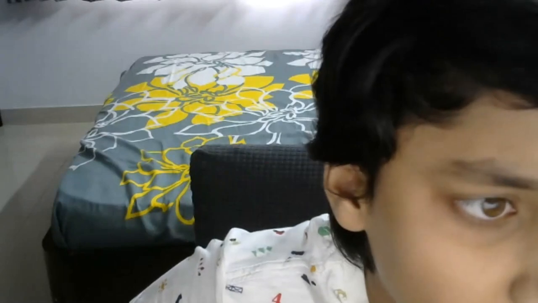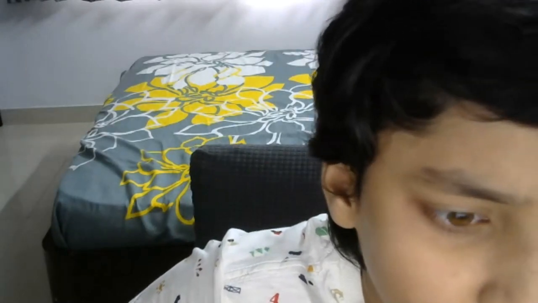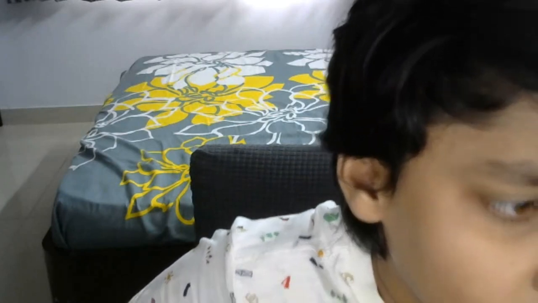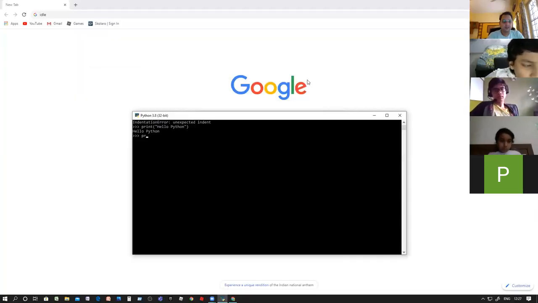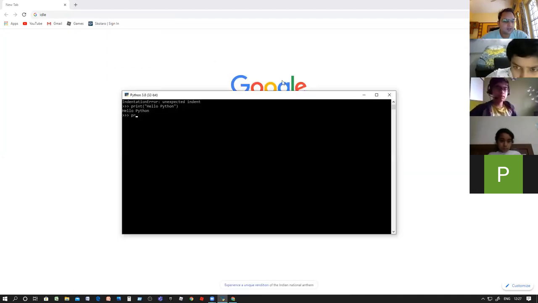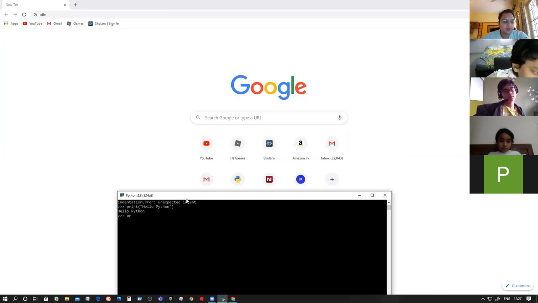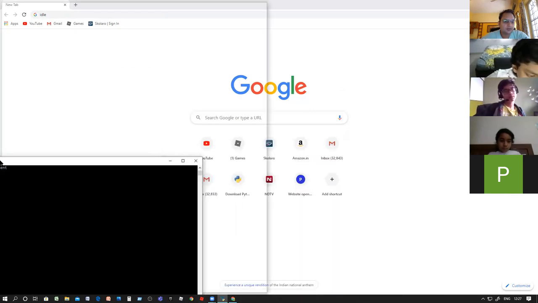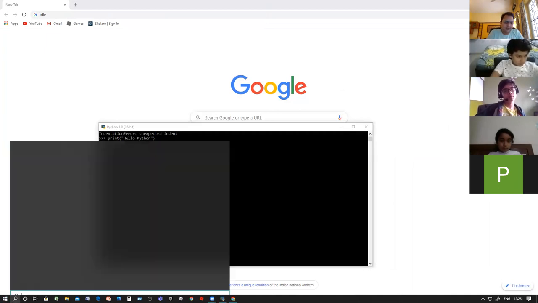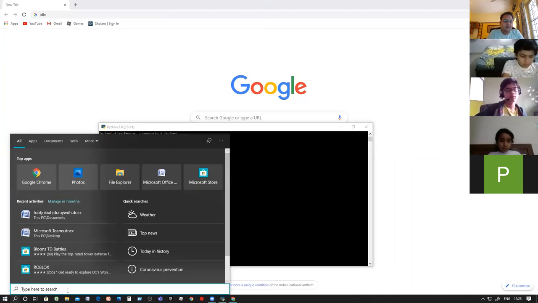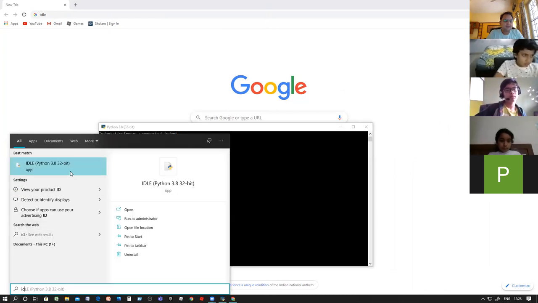Yeah, give me a moment. Is it supposed to say screen, right? Yeah, screen, correct. Can you see now, sir? Yeah, I can see. Yes, exactly. So you see the search icon, the second icon at the bottom left of the computer, next to the Windows button. Yeah, click on that. Type IDLE. I click on this? Select this, yes.